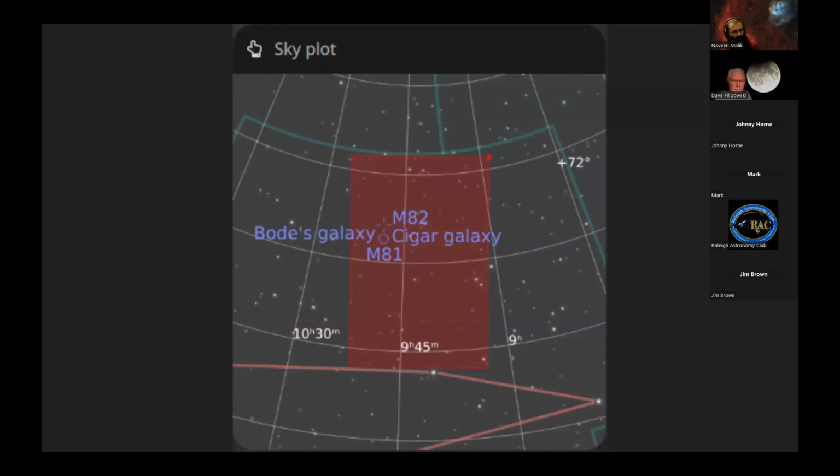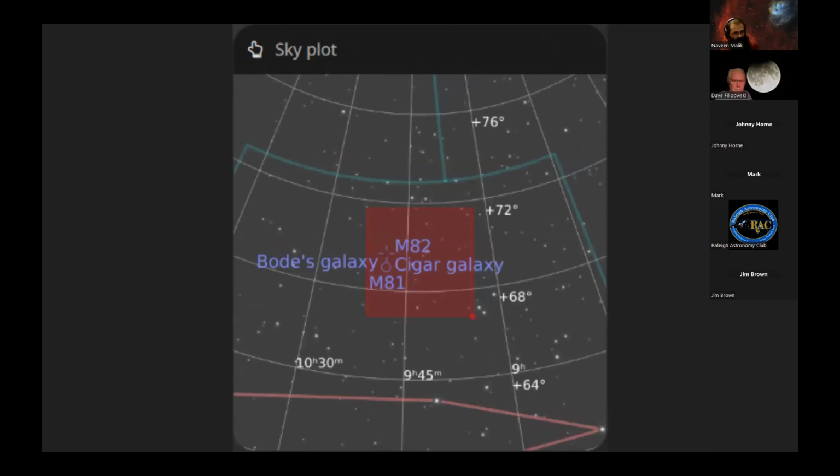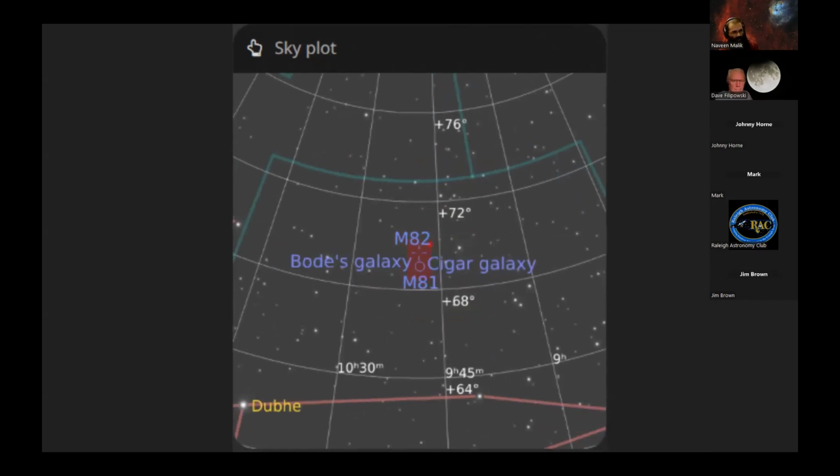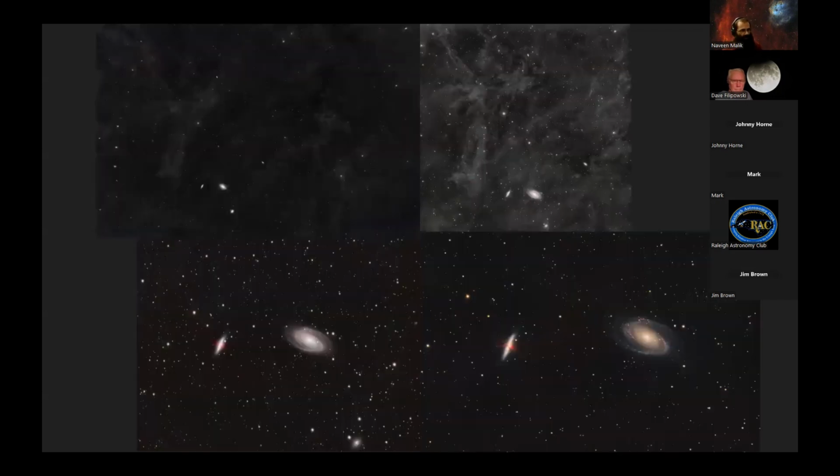So this was the very first picture with the Canon T2i on the camera lens, 135 millimeter focal length, compared with the same camera lens and a smaller sensor. You get a little bit less of the sky. And then going to 430 millimeter focal length with an APS-C sensor, which is the same as the previous one, much less sky. And then 814 millimeter, not super large change, but again, I think I might have cropped that other one. I think I just put them all side by side. That's pretty cool.